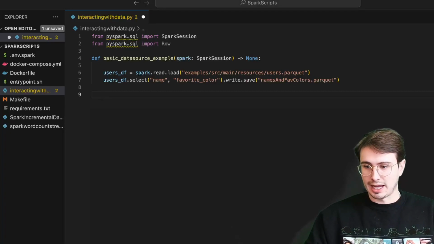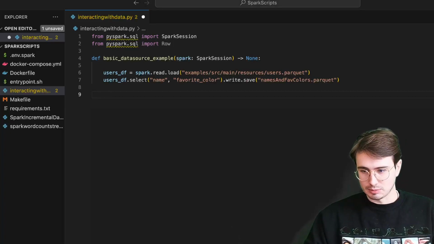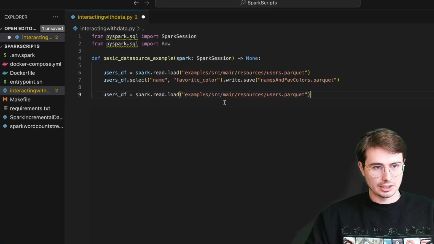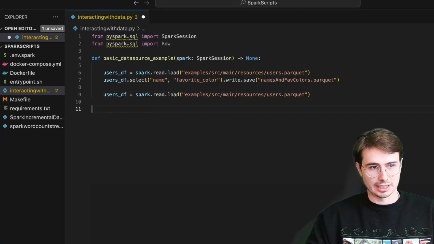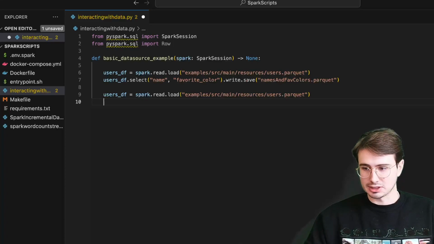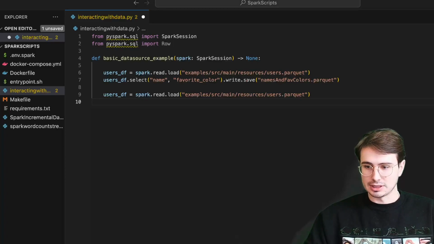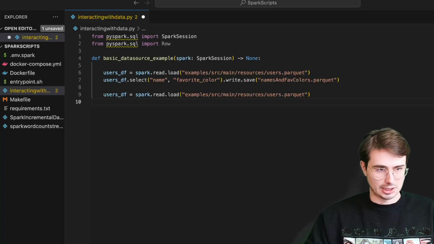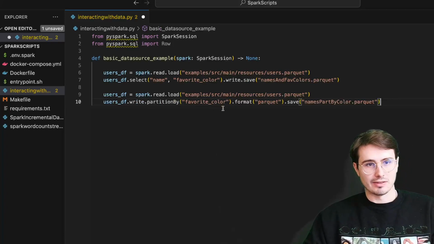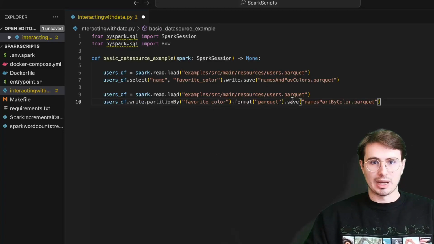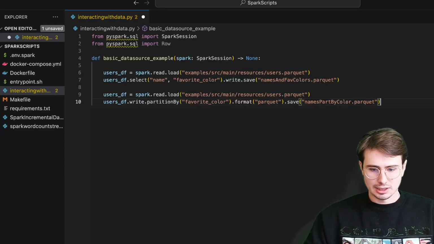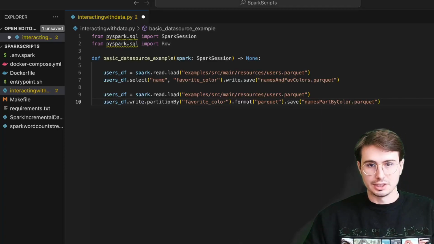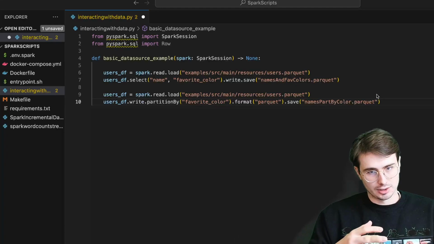Then we also have the option to partition data files. So here we're going to load a Parquet file again, using the same example Parquet file. We can then say, hey, let's partition it by favorite color, format Parquet, and then name parts by color. In this case, the data will be organized by the favorite color column.